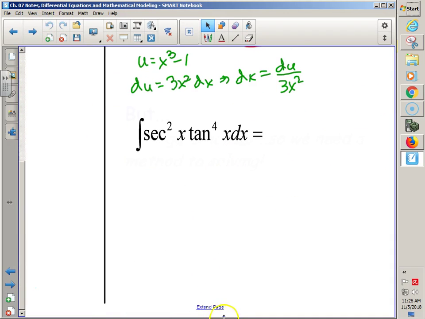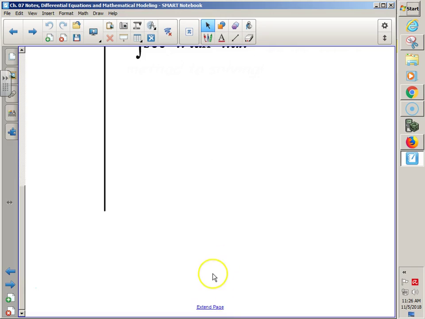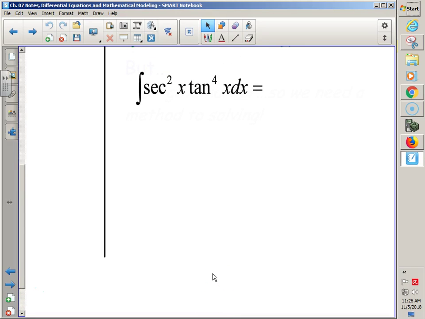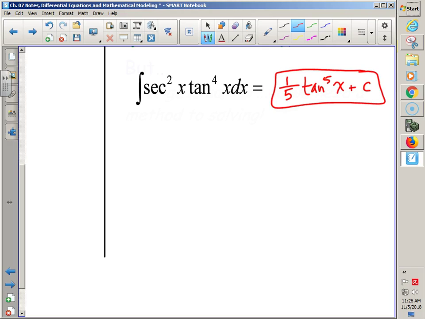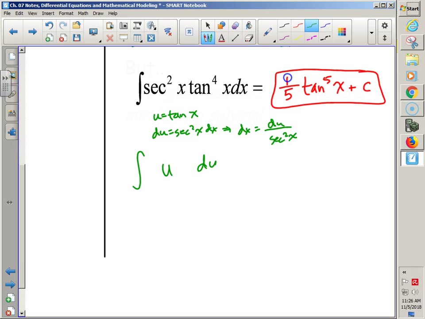Okay, so for instance, which u prime looks more useful in this one? Do I want to be thinking about secant u prime of secant tangent or tangent u prime of secant squared? Yeah, right? So if I was to go ahead and do that, can't I just say this is going to be 1/5 tangent to the fifth of x plus c? I mean, can't I look at my u as being tangent and my du as being a secant squared dx, in which case this is going to substitute to be quite nice because that's just going to cancel out to be du, and that's u to the fourth.